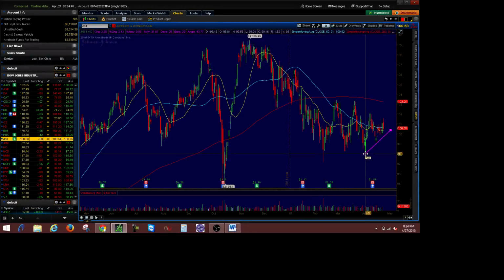Okay, maybe this right here, this setup. But I won't trade it. Why? Only because there's so much other stuff. Why trade something when you have so much other stuff lined up? It is above 50, actually testing 50 and 20, above the 200. I'll look for a short in here if it's possible in a smaller time frame.